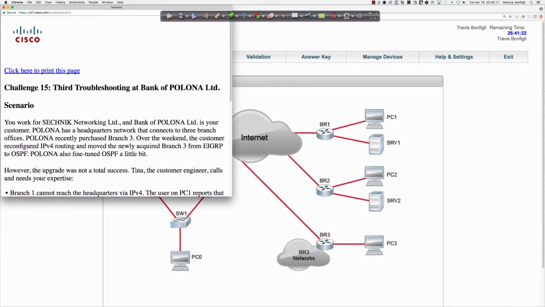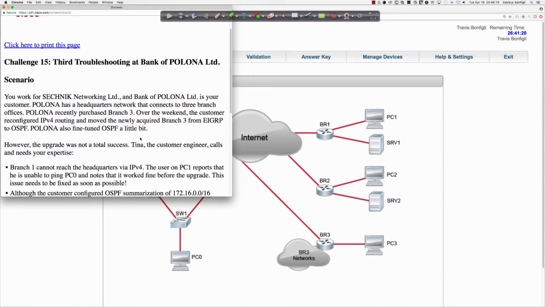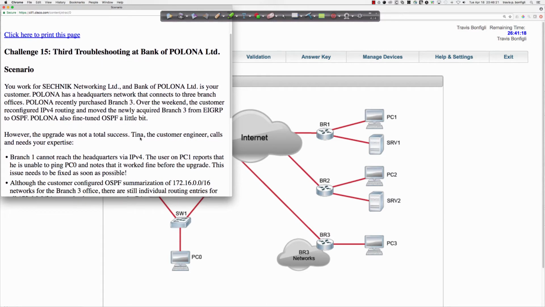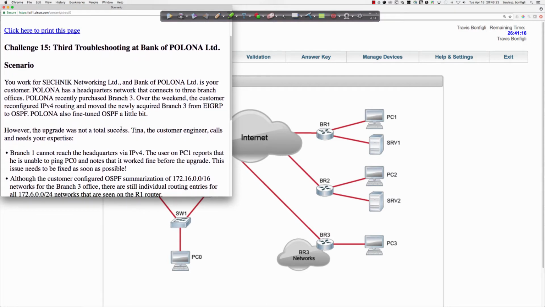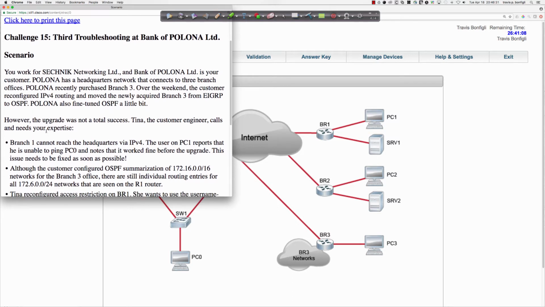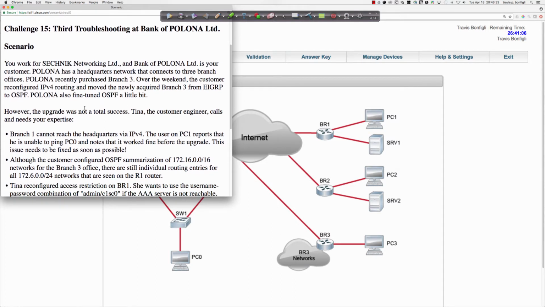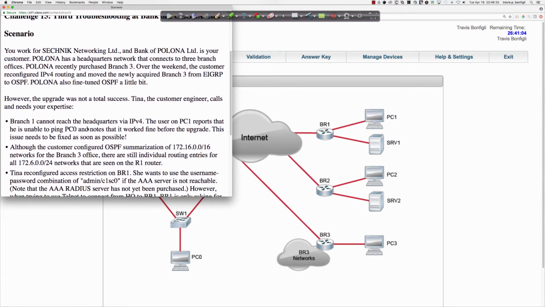All right, so let's see where we are here. Over the weekend, the customer reconfigured IPv4 routing and moved the newly acquired branch 3 from EIGRP to OSPF. Polona also fine-tuned OSPF a little bit.